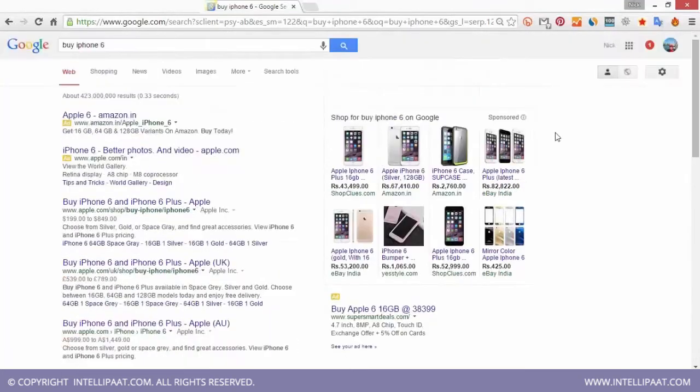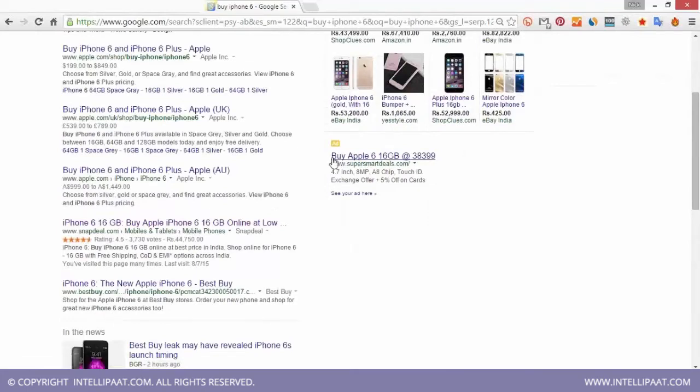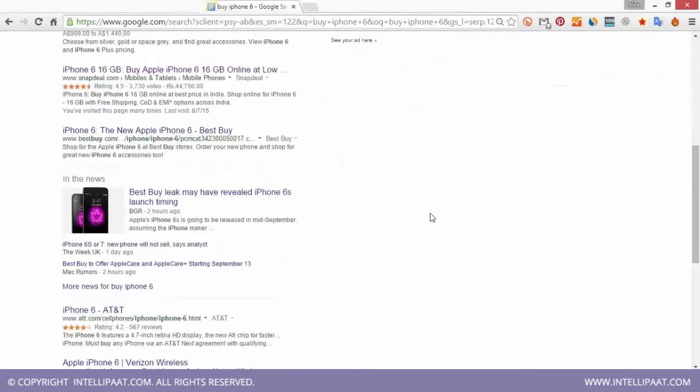On average, guys, you would see a maximum of top three results that are paid, not more than that. Google has a strict policy that a maximum of three results on the top can be paid ones. And on the right hand side, a maximum of eight results can be shopping ads, not more than that. So maximum three on the top, maximum eight shopping ads. And even on the right hand side, there is a restriction for the text paid ads also, a maximum of 8 paid ads. That is with one SERP.